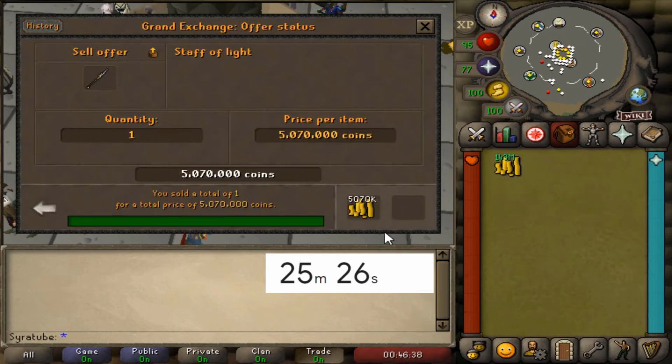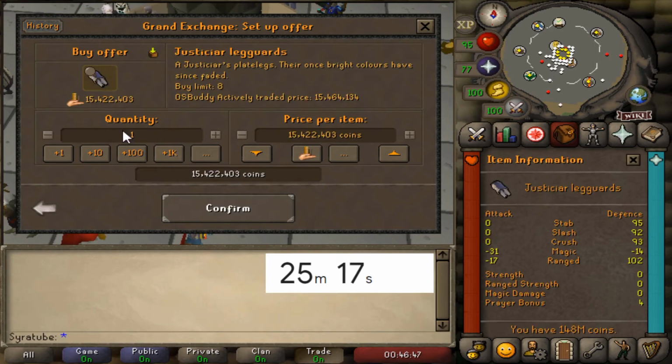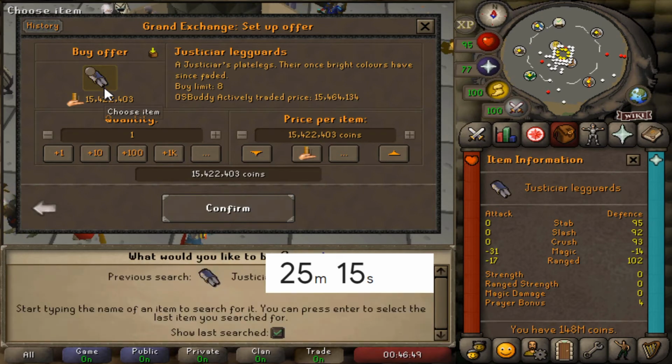Okay, luckily we did get that Staff of Light off. It took a lot longer than I thought it would, but we've got another slot cleared up. And I think I'm going to do the Guardian Boots next, actually. Not the Leg Guards, the Guardian Boots.